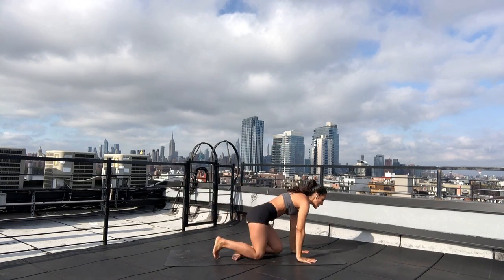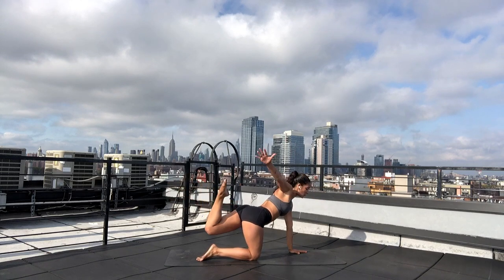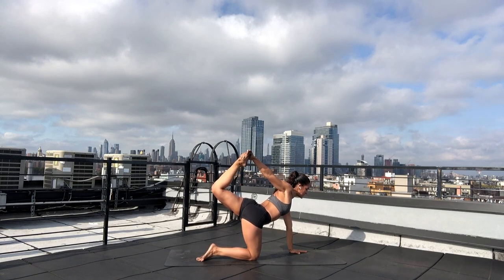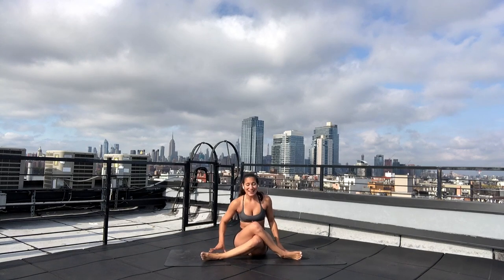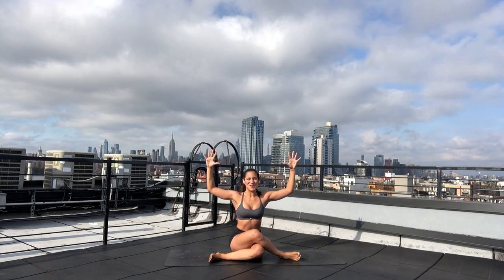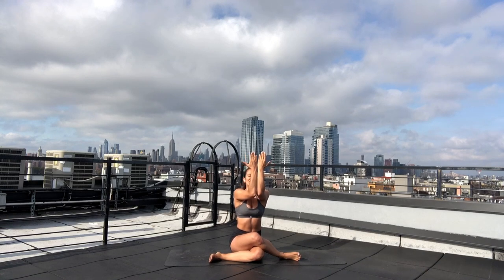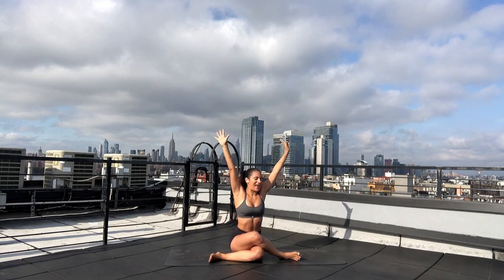Exhale — tabletop. Let's meet right back where we started. Take a breath to ground down. Exhale — bird dog on the other side. Reach your right arm forward and your left leg back, bend your left knee, grab for your foot. Breath in — kick up, squeeze into your glutes, open through your chest. Exhale — bring your left thigh behind your right. Again, we sit in cow face. This time have your right knee over your left, parallel your feet. Breath in, reach your arms up. Exhale — goal post your arm bones. Breath in — bring your arms together. Exhale — separate your pinkies apart. Repeat two more times, then inhale and reach your arms all the way up. Exhale — tabletop.